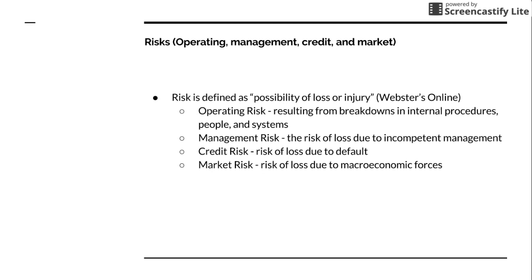And the last one would be market risk. Market risk is basically the risk of loss due to macroeconomic forces. A fancy word that came up during the Great Recession was systemic risk. In other words, that's a macroeconomic risk. What does that mean? That means it could be something that you have no control over, i.e., interest rates go up to 10%. You ain't got no control over that. Nobody works for the Fed. You have no pull with the Fed. So that's what you would call a systemic risk.